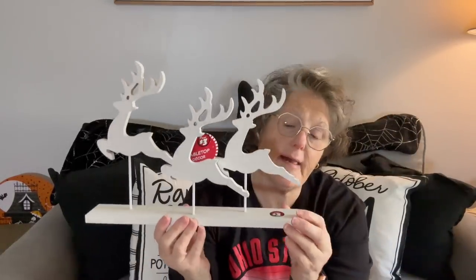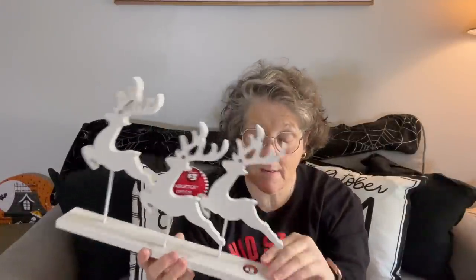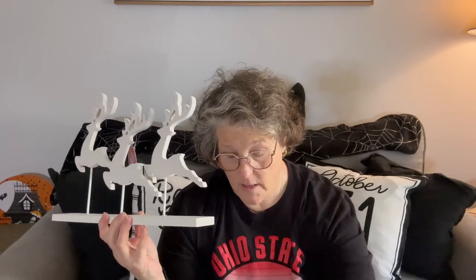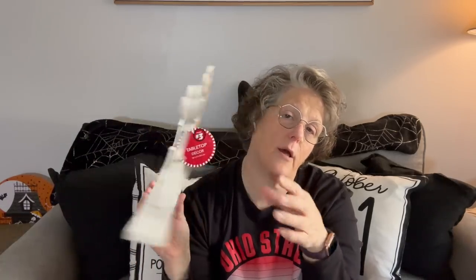I got this in the plus section — it was $3. By itself it's amazing, but I think I might paint it black, put gold on the antlers, maybe some red on the nose, and elevate it a bit to go with my decor. I'm trying to go maybe not quite as rustic this year. I'll just do gold Mod Podge or gold glitter on the antlers and paint it all black. They had it in snowflakes as well — it's on dowel rods. You can turn it around and paint it however you like; it's a blank slate.